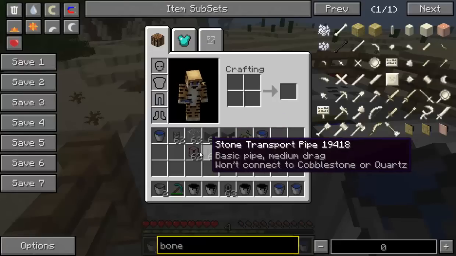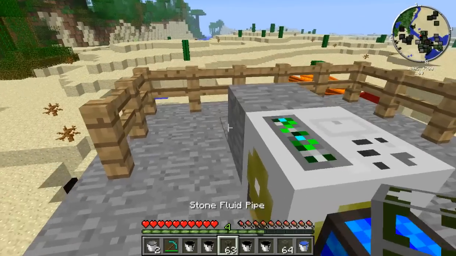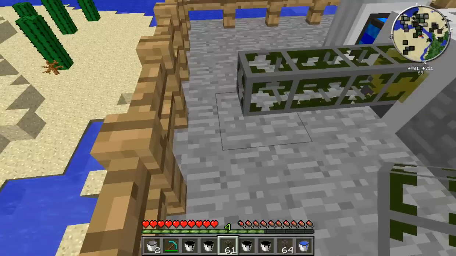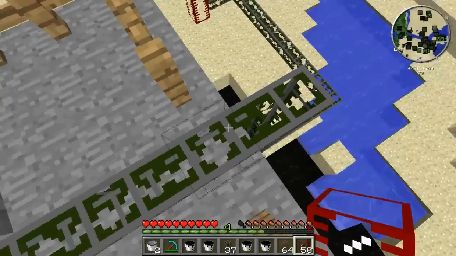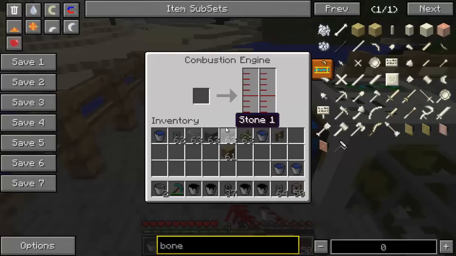The other thing we need to do, before we get it running, is use the pipes so that the oil has somewhere to go. We don't just want to pump it out and not have it going anywhere. So I will just move these pipes along. As you can see, I've placed the pipe and made it go to some storage tanks over there. So we're going to turn this on and see how it goes.